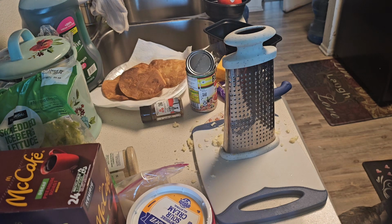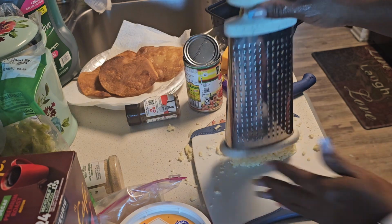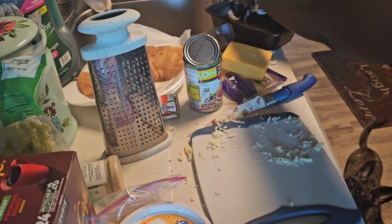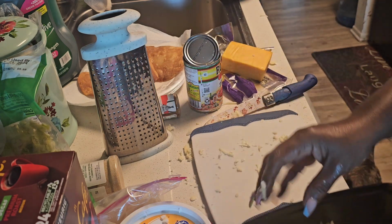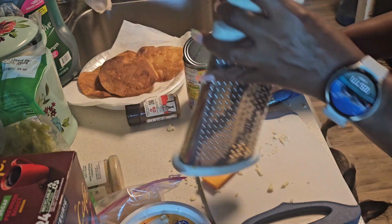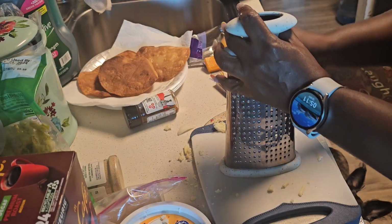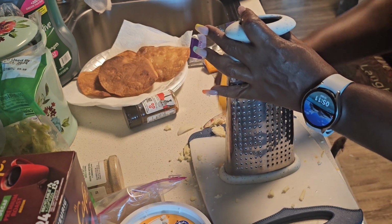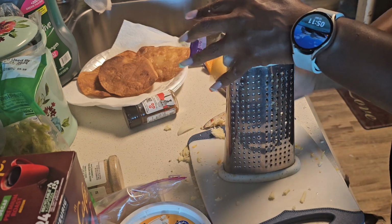All right, guys. So I'm cutting up the cheese here. Like I said, I'm going to be using some Monterey Jack cheese here, and I'm also going to shred up some regular cheddar, mild cheddar cheese, well, medium mild, it doesn't matter which one you get, just get it to shred.